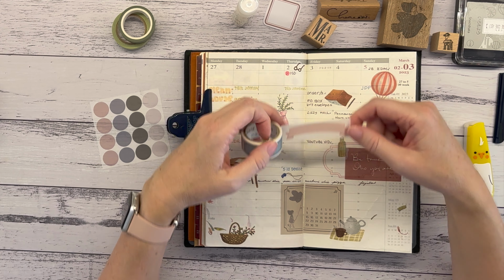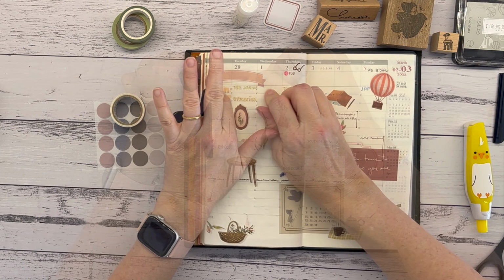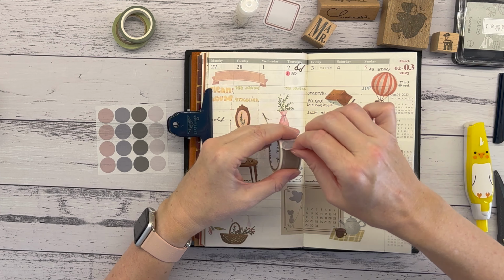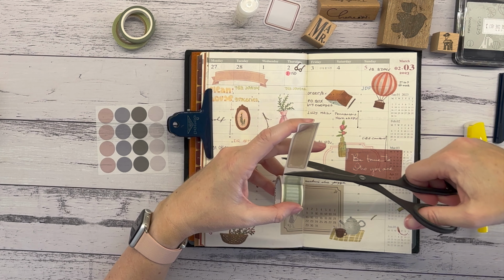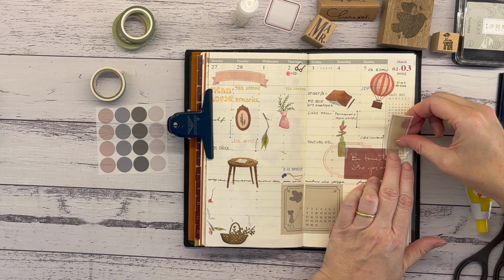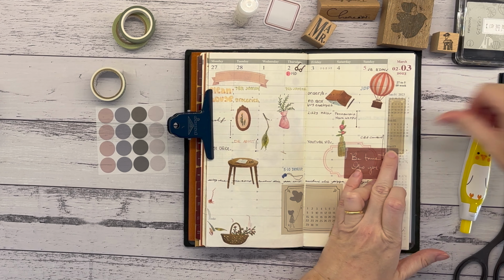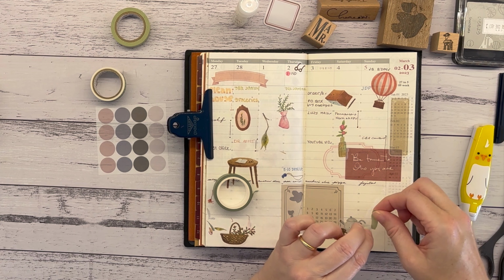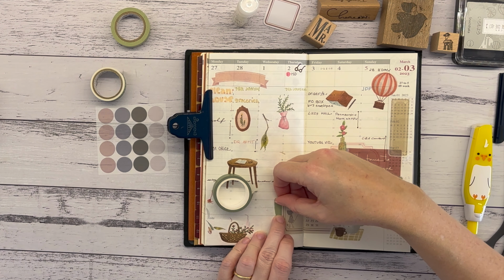So I'm coming in with these banners now, and because I can't help myself, I have actually fussy cut that out because I like to have the kind of die shaped edges, or contoured edges, I don't know what you would call it, around the shapes. So yeah, I've knocked off the corners from this rounded rectangle banner, for example, and I have cut around that top one as well. It's funny, I like neat edges on those sorts of shapes, and on the washi tape I like ragged torn edges.